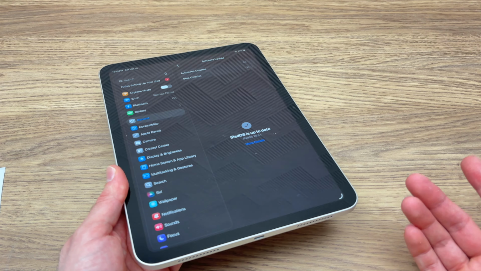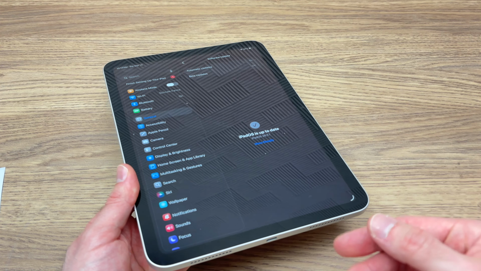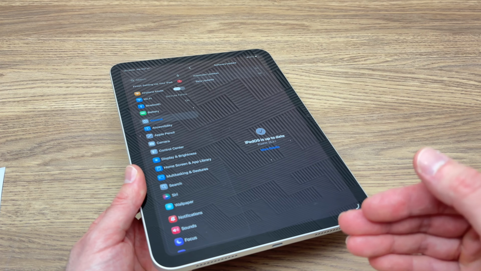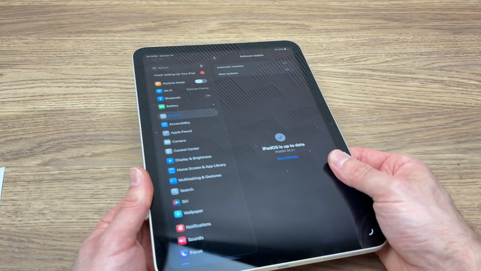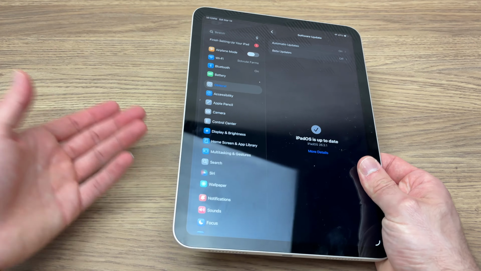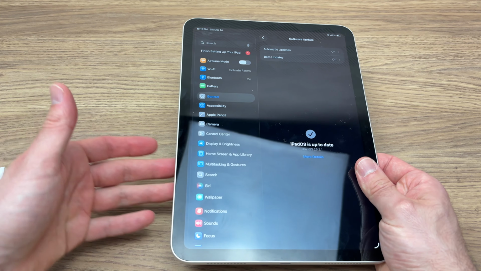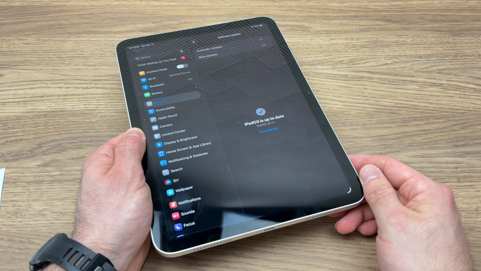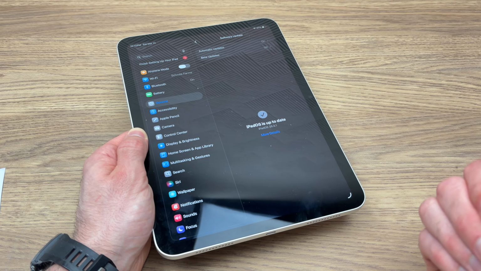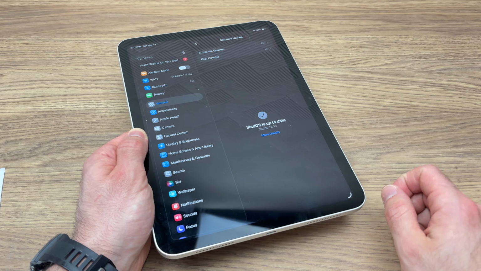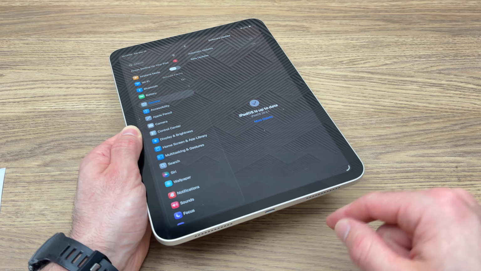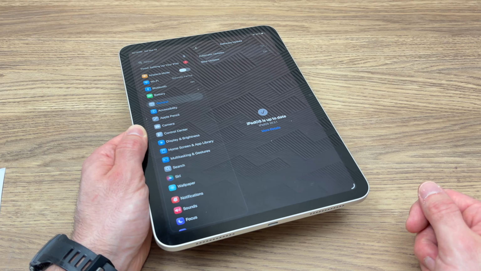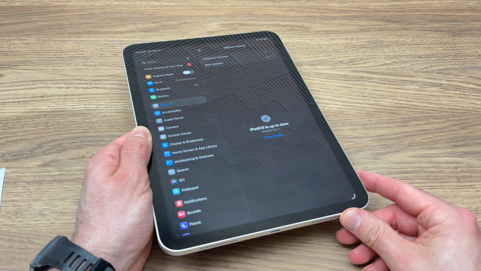Finally, the last thing I can tell you is if you want to check to see if the speakers of your iPad are actually broken and it's not a software issue but a hardware issue, you can simply connect a Bluetooth headset, earphones, earbuds, or headphones to the iPad and play some music. If you can hear through your headphones, but every time you disconnect that Bluetooth device there's no sound coming out of the speakers, there's a good chance your iPad needs to be repaired by Apple or by a third party.